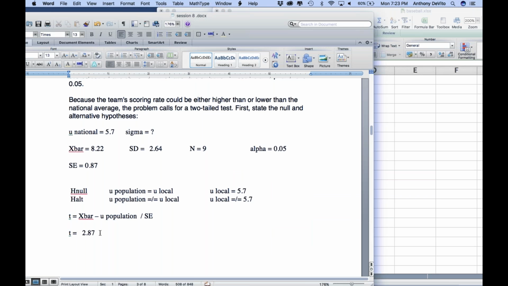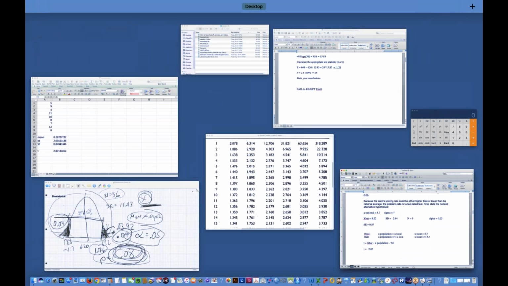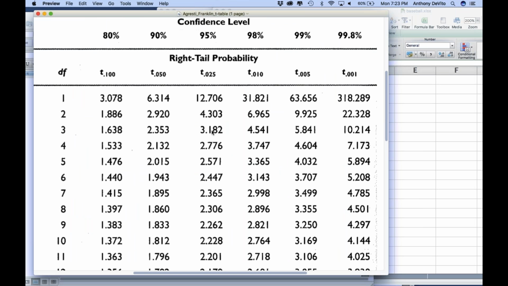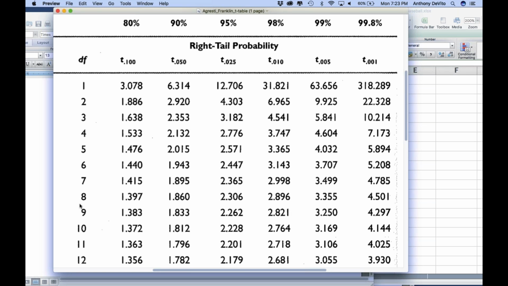Okay, now is that t-score big enough for me to reject the null hypothesis? The t-score has to be big enough that the p-value associated with it is less than 0.05. So I got to go to my t-table. Since we're interested in a 5% chance of being wrong, 95% confidence, I'm going to find the critical value of t for a sample size of 9, which is 8 degrees of freedom. So the critical value of t is 2.306. If I have a t-score of 2.306 or larger, that means the p-value, the sum of the two areas that that represents, is going to be smaller than 5%. Which means my p is less than my alpha, which means that I can reject my null hypothesis. Okay?